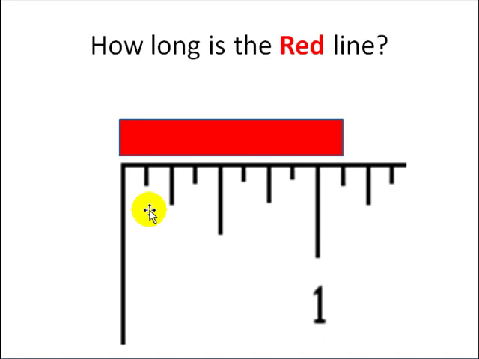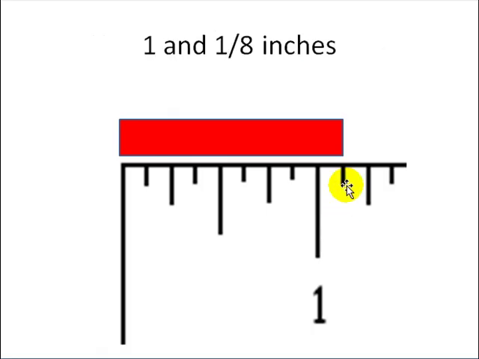How long is the red line? You take a look at that, and you see, okay, you could say, well, there's eight-eighths, and there's nine-eighths. And nine-eighths inches is correct, but that's an improper fraction. So it would be one and one-eighth inches.